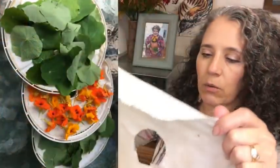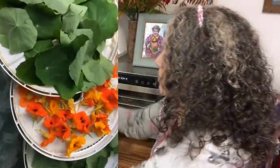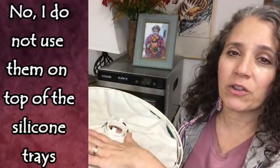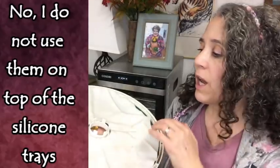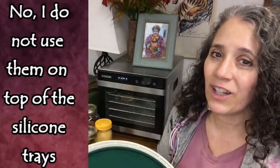I just took some recycled 100% cotton sheets and cut these little discs so I can place them over the rack like that, and then dehydrate those things. That not only helps speed up the dehydrating process, it keeps any of the small bits. It works much better than that mesh that you get with any of your dehydrators. Because it's a thin cotton fabric, you get lots of airflow, and I noticed that using the fabric makes everything seem to dehydrate a little quicker.